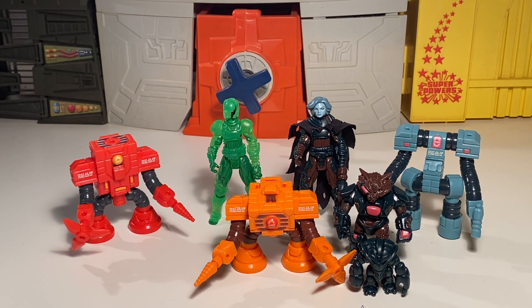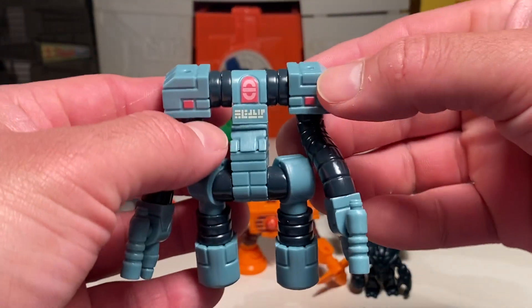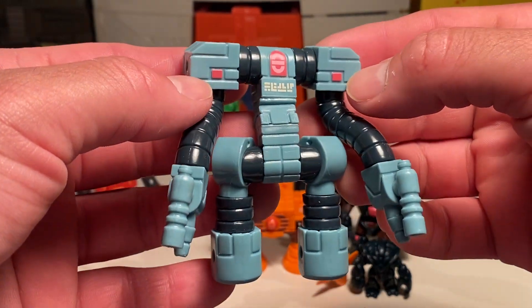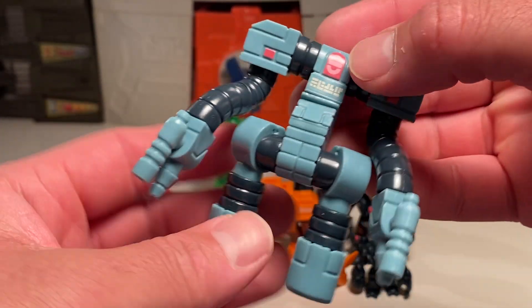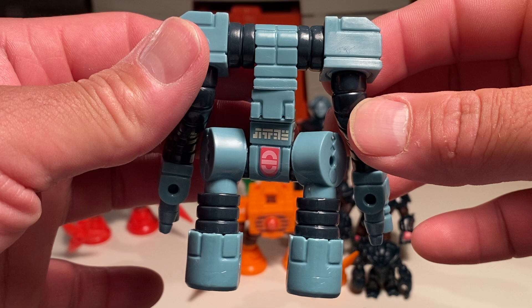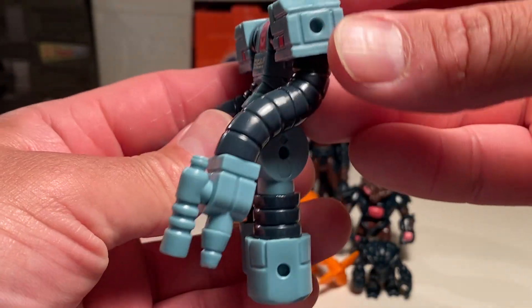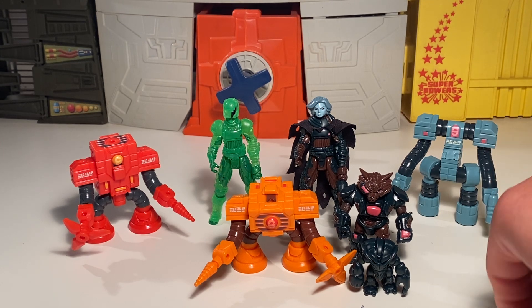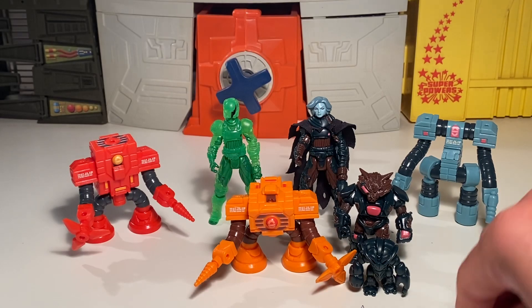We've got Lost Synchrodrone Alpha. This guy's pretty cool, really unique colorway. They threw some pinks in with a lot of these figures — pink's a really good color. These are like really unique builds that aren't too complicated. We've seen pieces from various Toyfinity parts and stuff like that. It came with some extra pieces — got your little blade pieces — so that was pretty cool.